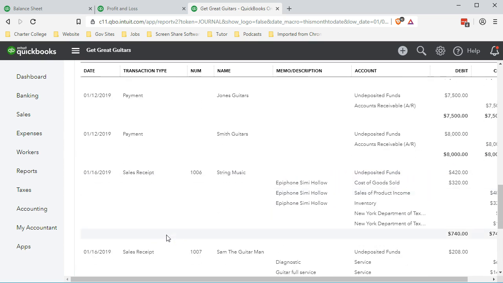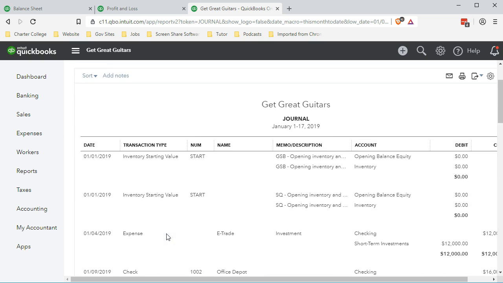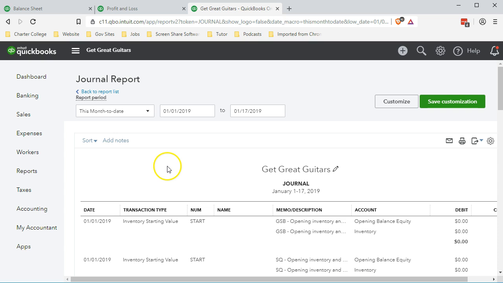What we want, however, are just going to be the adjusting entries. We want to see the debits and credits for the adjusting entries. So we're going to scroll up top, and we're going to change the dates once again. And we only need one date range, and that's going to be for February 28th, because that's when we entered all of our adjusting entries. And then we'll make one for March 1st to see all of our reversing entries.